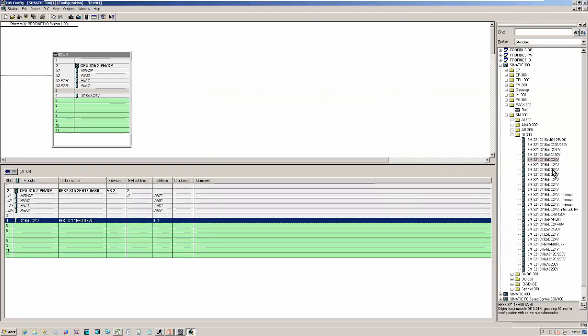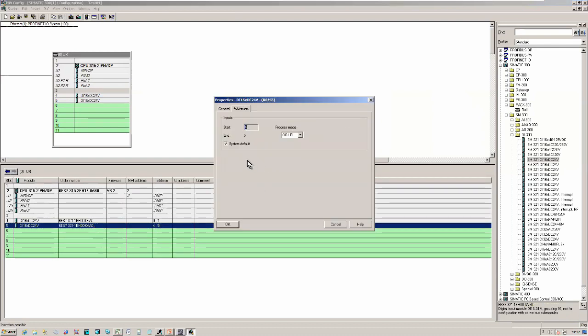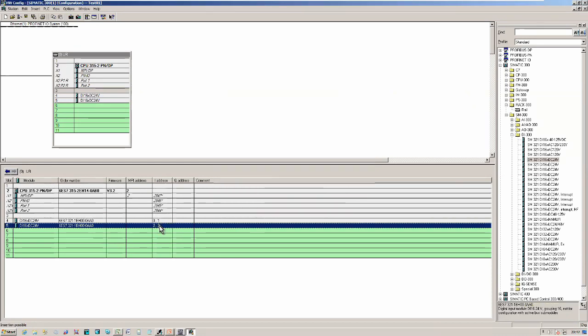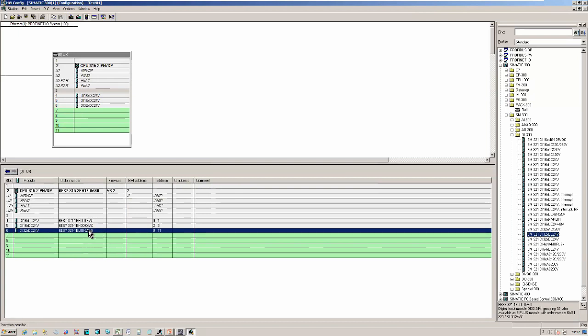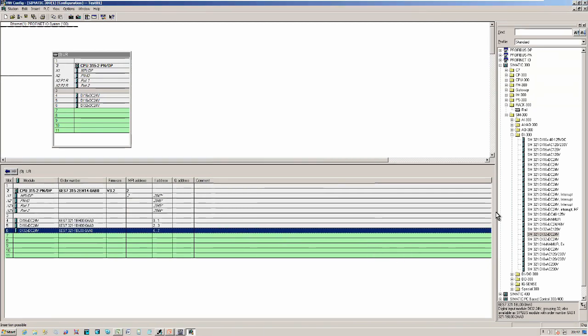So that's 16 channels. Let's put another one in. Now you see, now what has happened? Okay, that is a 16 channel, it has gone 4 to 5. So that's now a mistake. So I'm going to go and change that, and I'm going to make that 2. So now it follows. And you can assign any address you want, but try and keep it in order. Just easier to fault find. And this one's now gone and messed it up. Murphy's Law, don't demonstrate. Okay, so I've got some input cards.